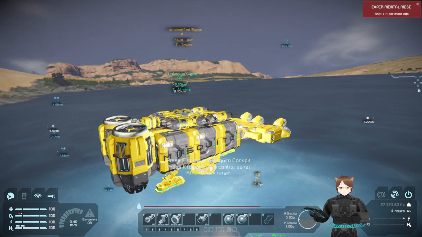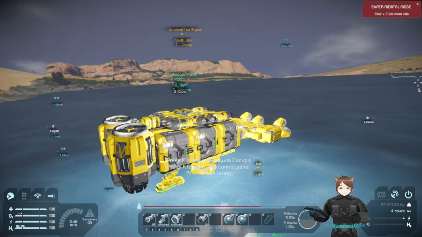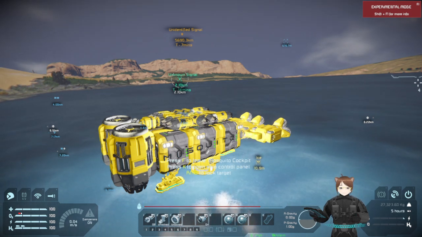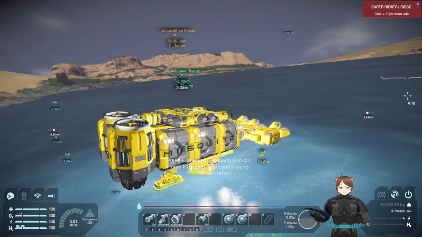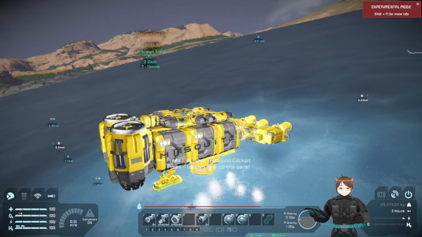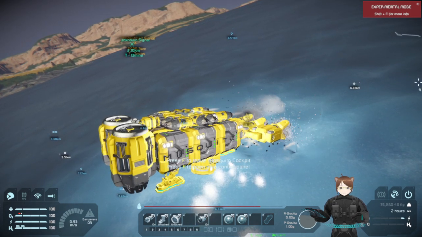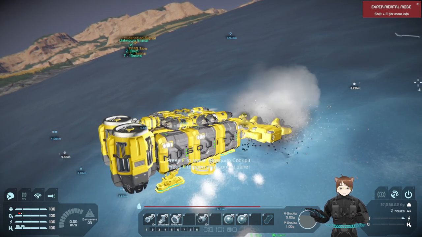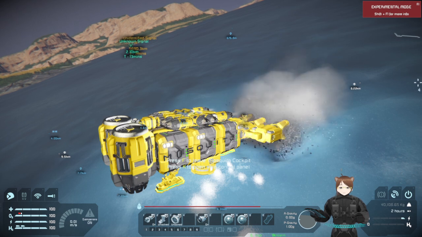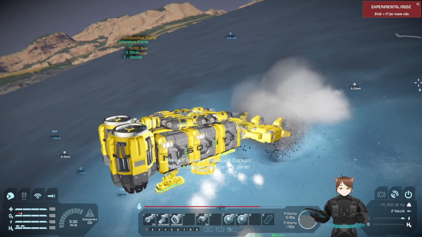Okay, we're just about on top of it. Okay. Turn on the drills. Now, this shouldn't take long to get full, so we'll fully test this out here and see if it shuts off.